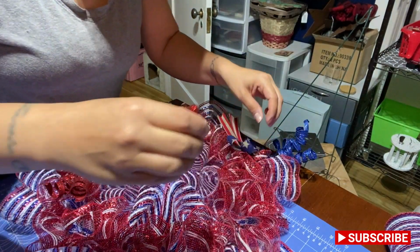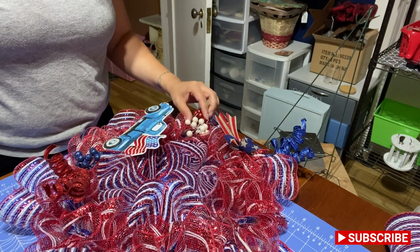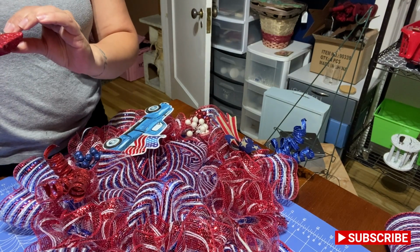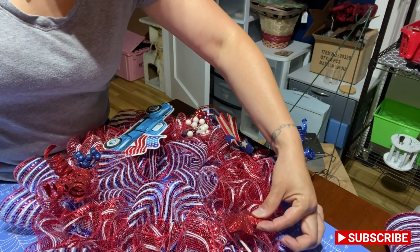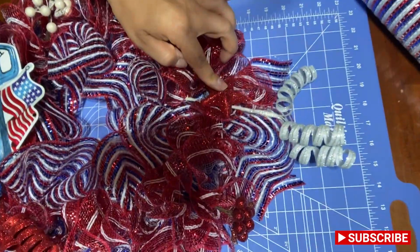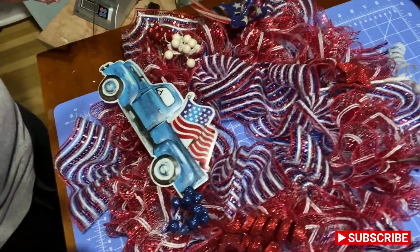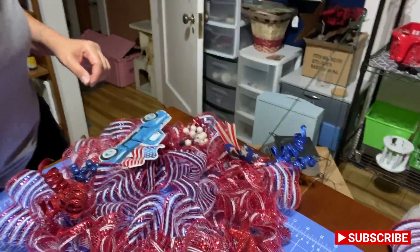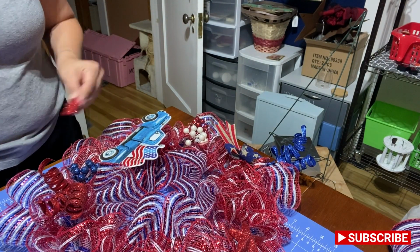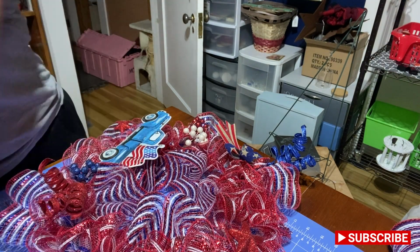And what I'm also going to do is use the stars to hide where some of the pick sticks are. So we're just going to lay this down right there. And let me show you. It's right on top of that stick, so you're not going to see it too much. It's going to kind of be hiding. Here's what we got going on. Like I told you, big, gaudy is what we're going for. This is the fun part when I start adding the stars because I'm literally going to use every single star that I have.